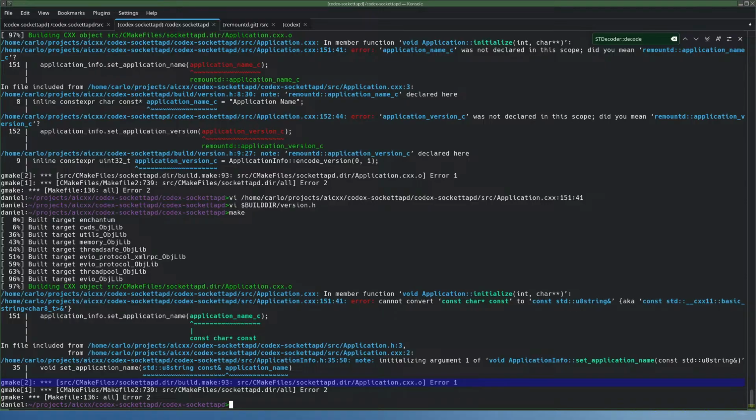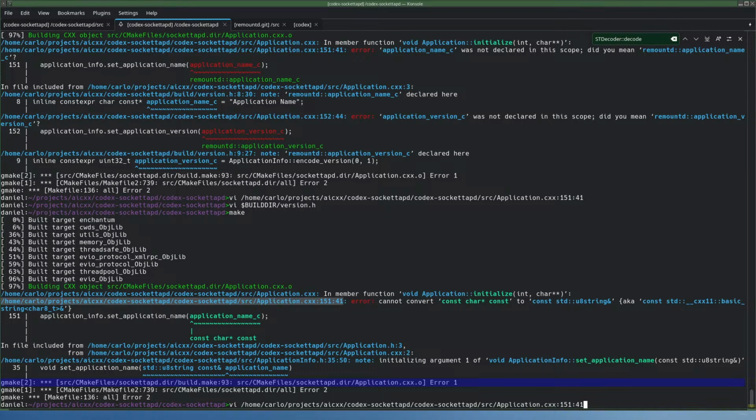Still, it doesn't work. Oh, it's actually just something else now. Error: cannot convert character const pointer const to an int string reference. Not super surprised about that. Could add a U8 in front of it, I suppose.